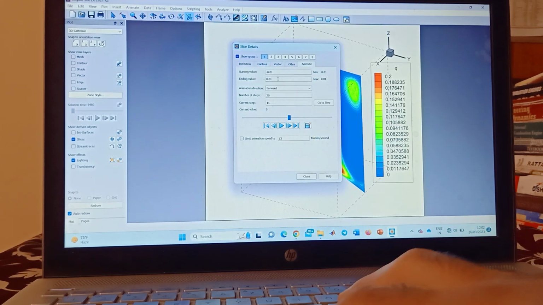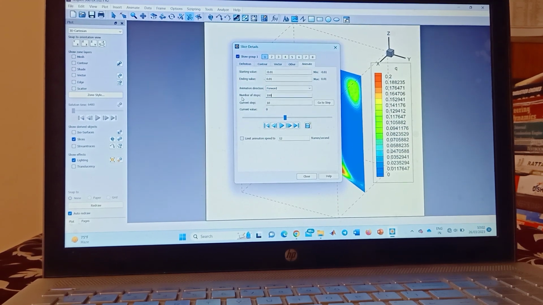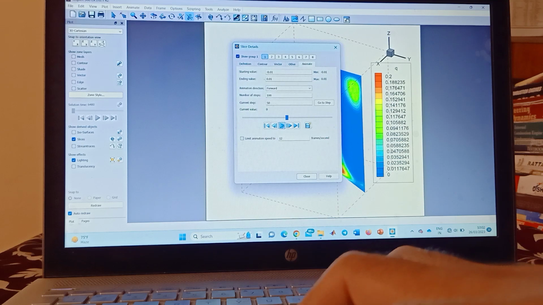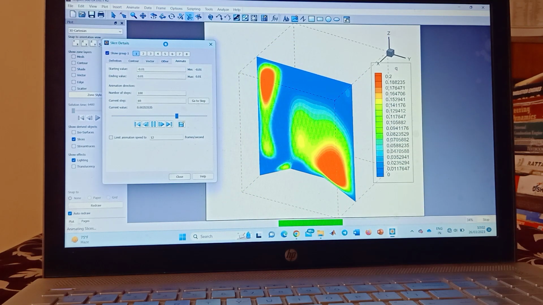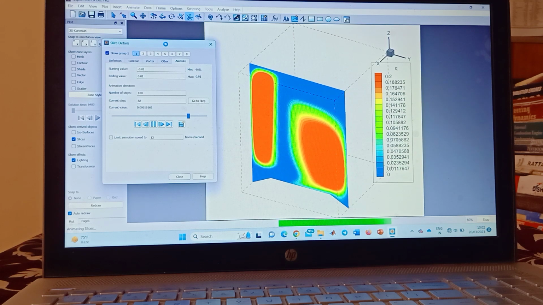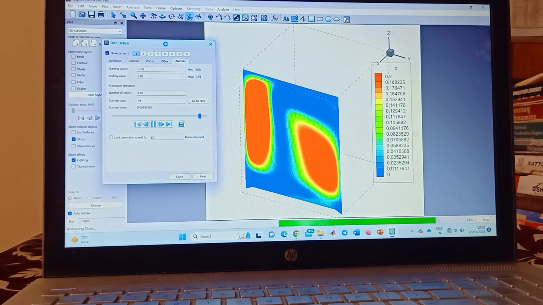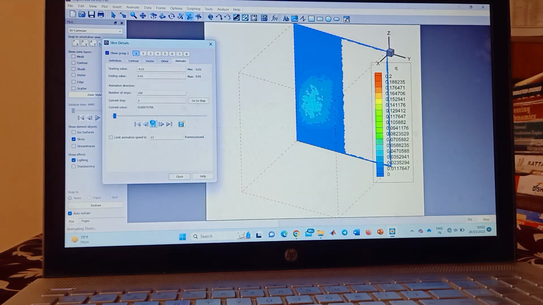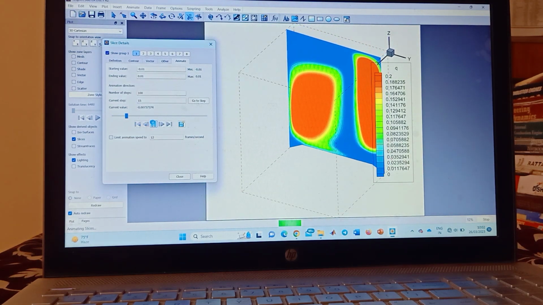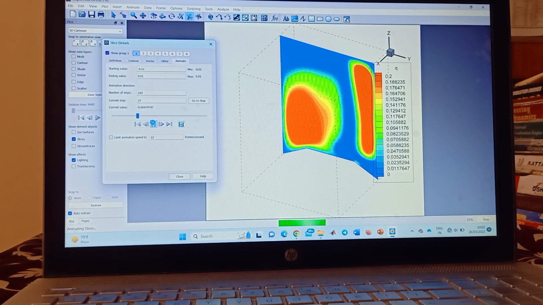I'm going to give the frame rate, that means the number of steps. I'm going to divide into 100 steps, and then click play. I should see it here. I can replay it, it's pretty amazing. See here, and on the contour bars you can do that.